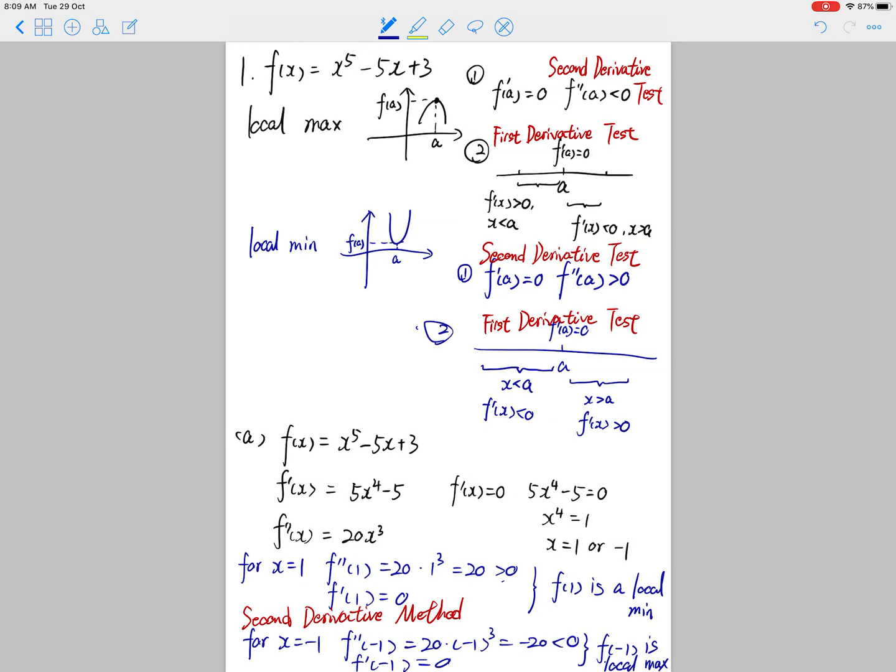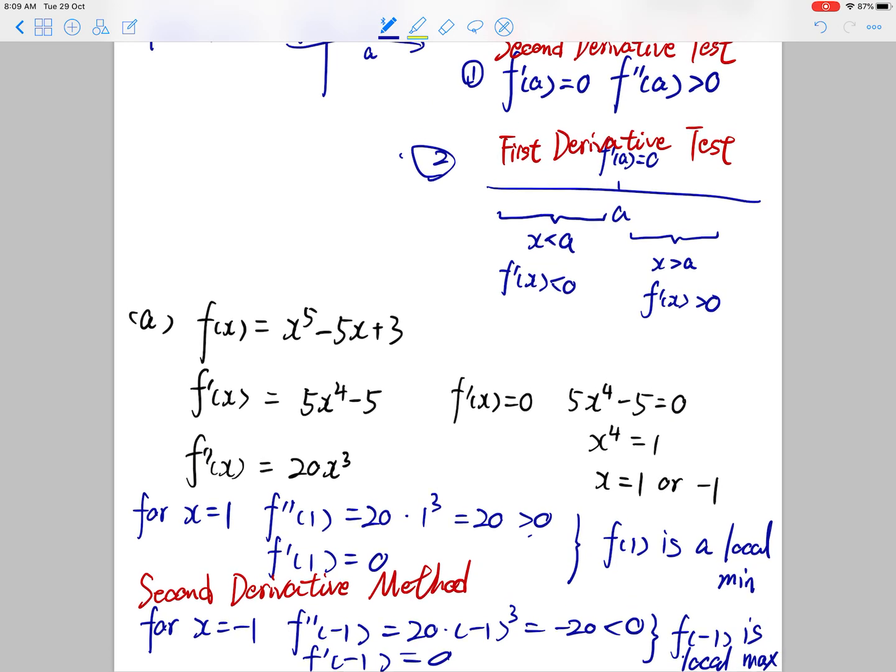So for question 2, let's check, is there any mistake? Okay, I don't think so. Then let's go to question 2. I should use the first derivative test for question 1 as well, but I think it's too complicated, so I'll just use it in part B. Okay, part B, your f(x) is x over x squared plus 4.